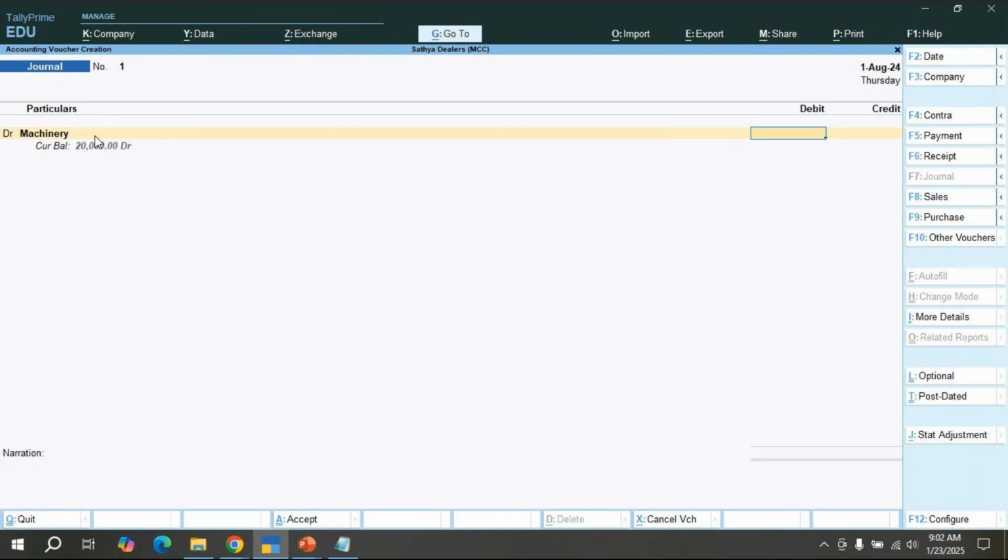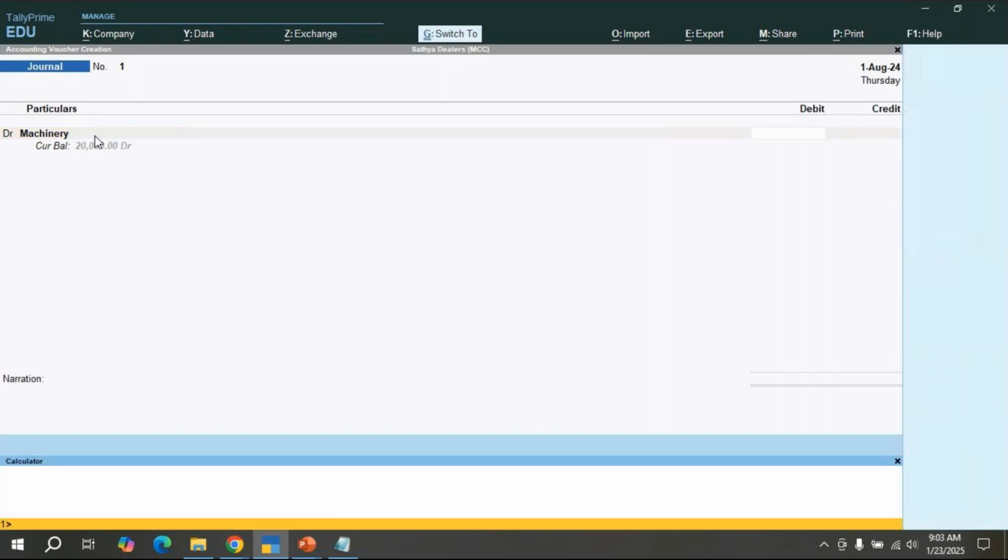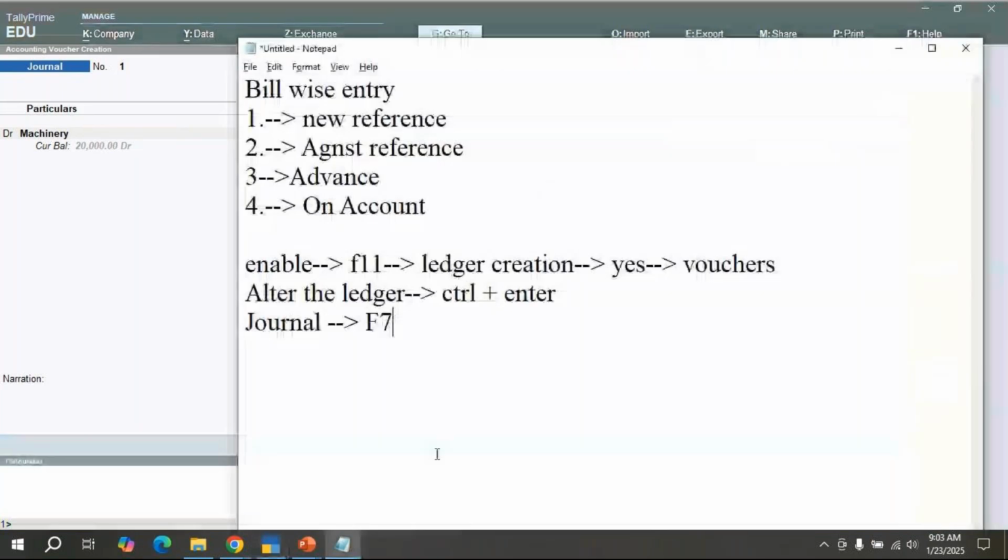In Tally, if I want to open the calculator, the shortcut key is Control N. See now calculator is going to open. So Control N is the shortcut key, to open and close also.